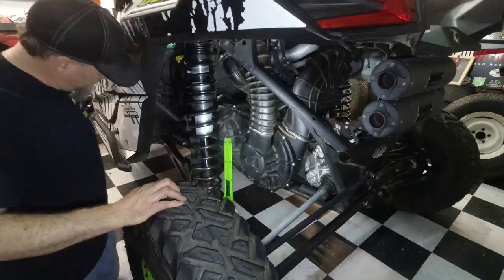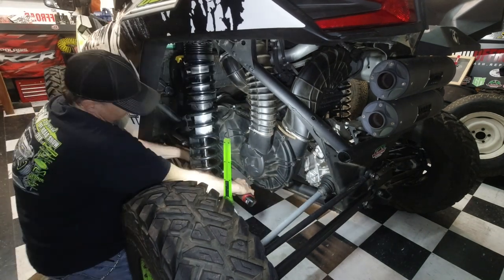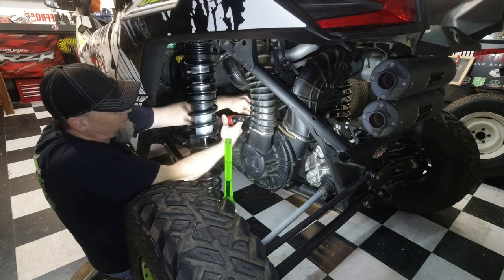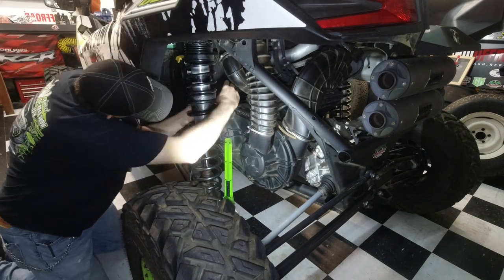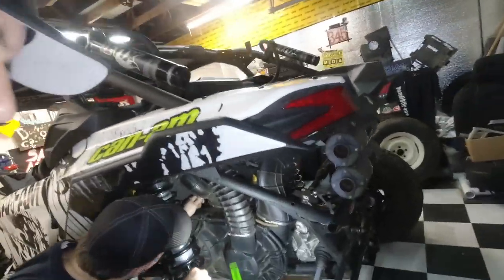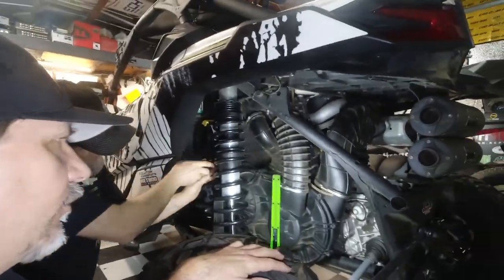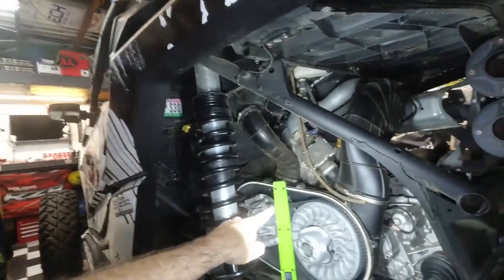Here, let's do this. Okay, step one, we are removing the clutch cover itself, the outer cover, and getting ready to remove the inner clutch housing. Oops. Hey, there's that gasket we've been needing. Problem solved. Why do you have sand in there?